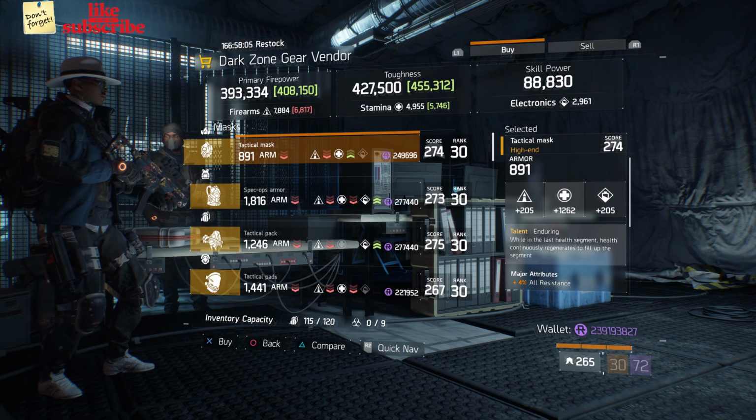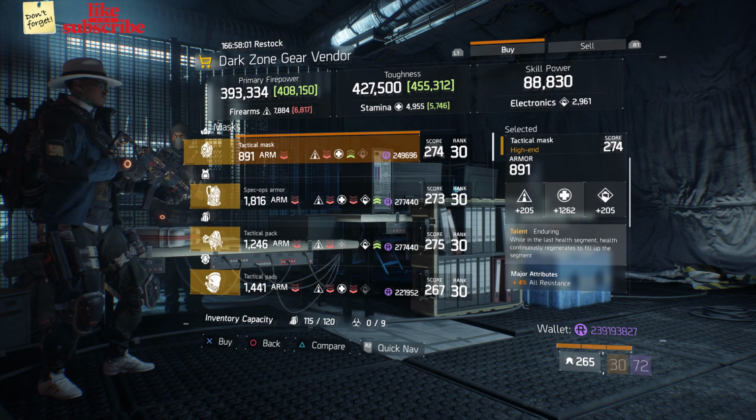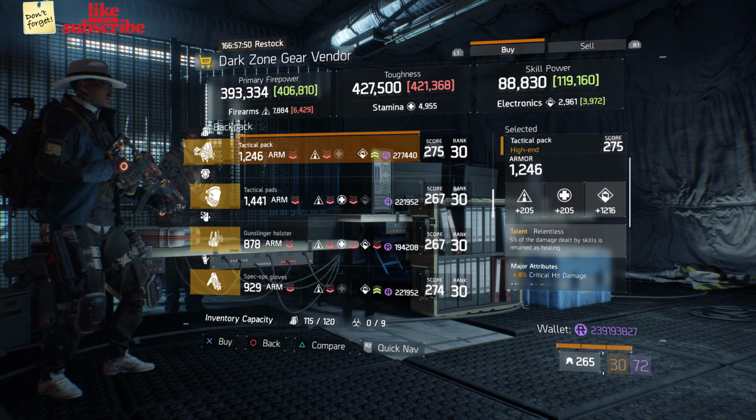It has a gear score of 274. The armor is 891. Its roll for stamina is 1,262. And the attributes this has are all resistance and damage to elites. And also here we got a tactical pack with the talent Relentless on there.